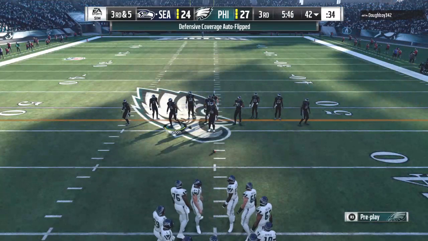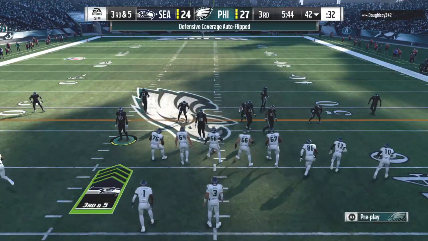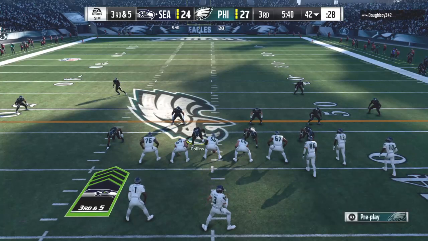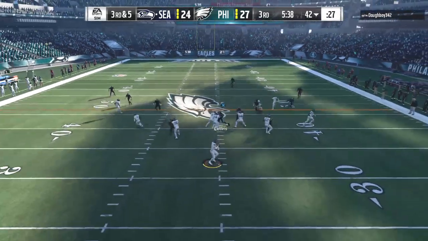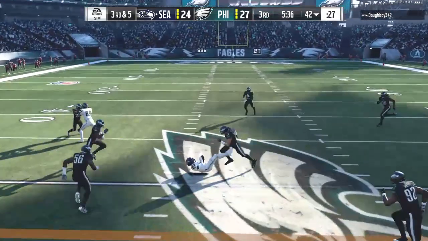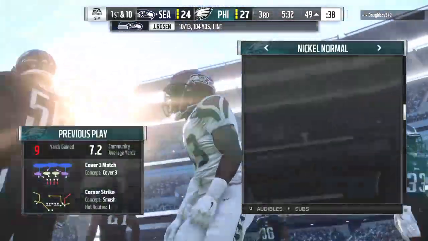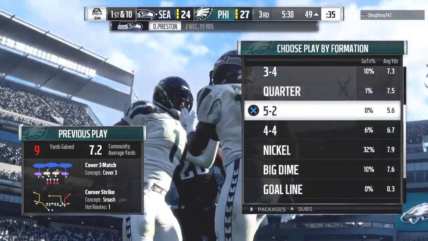The Seahawks on 3rd down. They've converted 3 out of 5 thus far. This will be 3rd and 5. Looking to throw. And a quick throw here, that's complete. It's a 9-yard gain, and it keeps the drive moving.